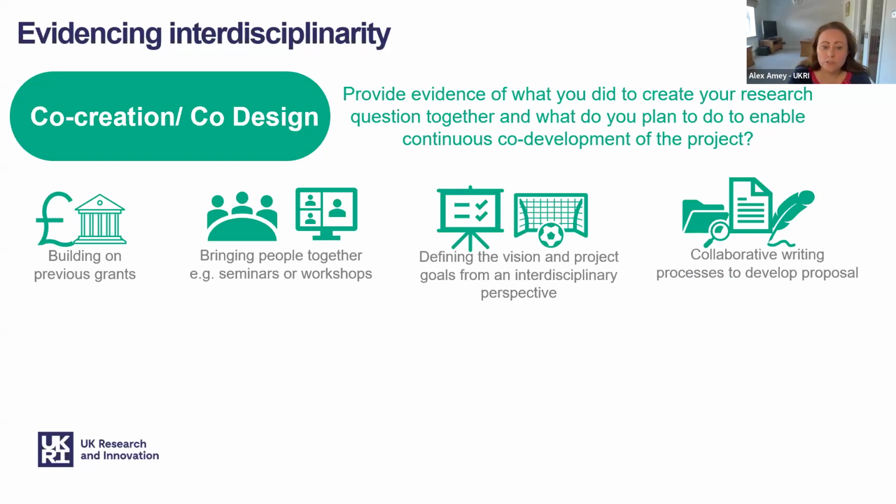What have you done or will you do to ensure that everyone appreciates the skills and expertise of the other team members, and to stimulate thinking that will lead to novel and high quality interdisciplinary solutions to the challenges as you encounter them? Are there frameworks out there that can help you do this? And what have you done to make sure that the project is defined by its interdisciplinary goals rather than those of individual disciplines?